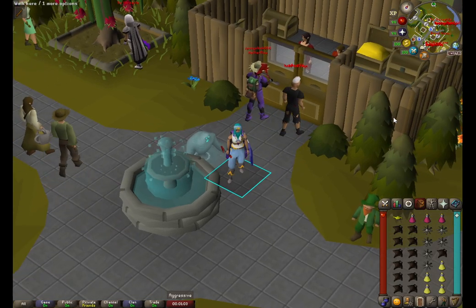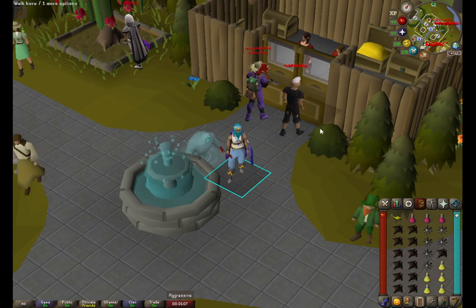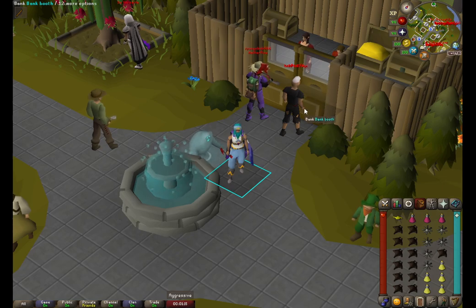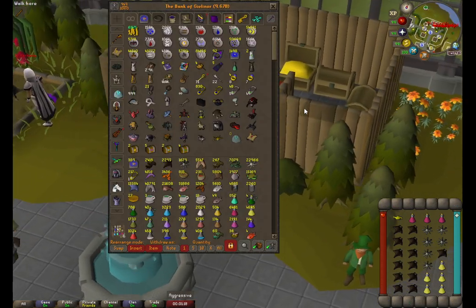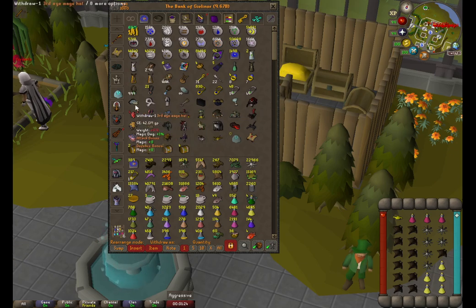Alright, so I'm going to be maxing today, so I decided I'd take a video and document for myself kind of where I'm ending up. So I'll take a look at my bank and my collection logs, and then I'll go get my final level. So we got the cash stack, runes, all the teleports, got a couple pieces of third age, and then these are all my pets in order that I got them.